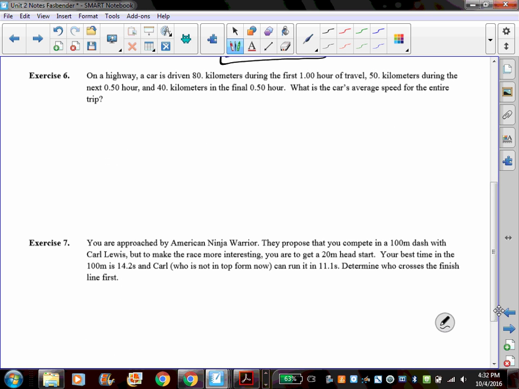Let's look at Exercise 6. Exercise 6 is going to be a little bit different. Here we're looking at a car on a highway. It's driven 80 kilometers during the first hour of travel, 50 kilometers during the next half hour, and 40 kilometers during the final half hour. What is the car's average speed for the entire trip? Now I'm asking you for an average speed, and you guys have seen average before. You're very used to the math definition of average, which would be something like x plus y plus z divided by the number of items that you have. So since we would have three, it would be x plus y plus z divided by three. It could be m plus n plus o plus q, and this one would be divided by four since there's four of them. And we would call this a mathematical average. So you might take all of those three individual velocities, add them all up, divide by three.